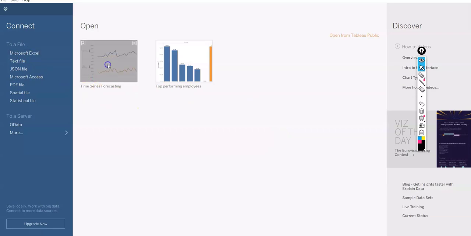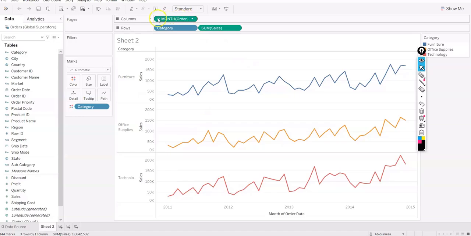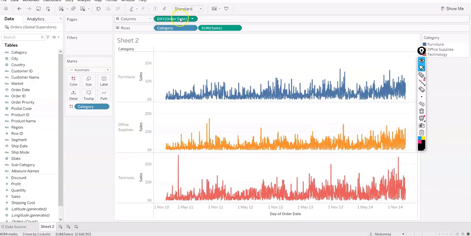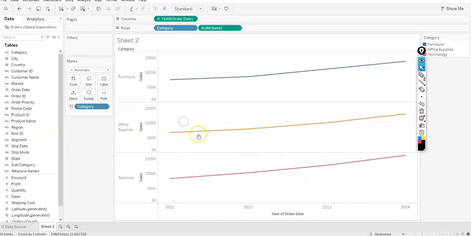Okay, let's have a look at our time series forecasting itself. Now here you see you have month, you have week, you have days. Based on this, it will change. One more thing that you'll have to remember here is these two things: these are for categorical and these are for continuous. Continuous values are not very useful to check the level of granularity. Categorical values are the ones to look at if you want to see the level of granularity, right?